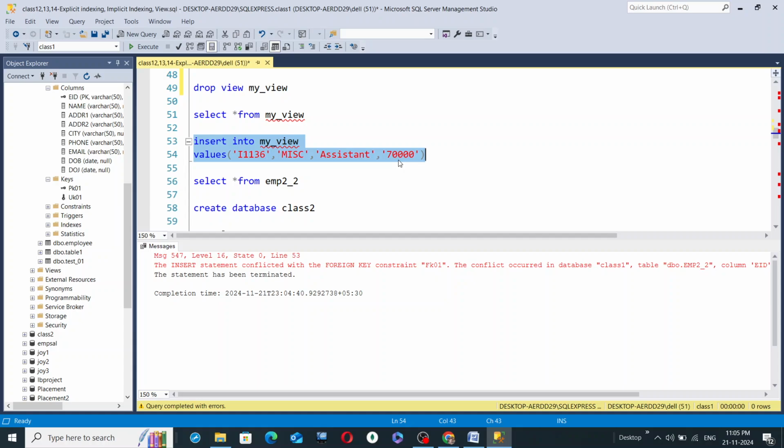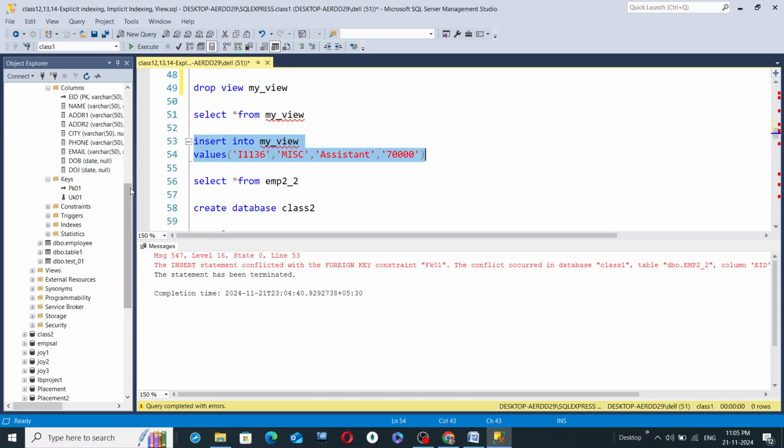If you remember, in our classes on foreign keys, primary keys, unique keys and various constraints, I had explained the foreign key concept, which is used to establish a relationship between two tables. In that class, if you remember, if an employee does not exist, then you cannot give salary to that employee either, isn't it? Regarding that, I had created the foreign key and explained the concept. So what is the issue here?